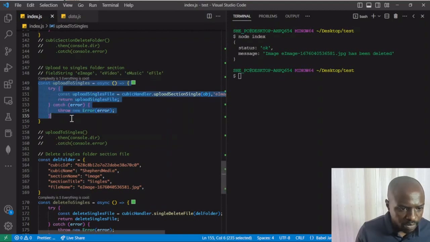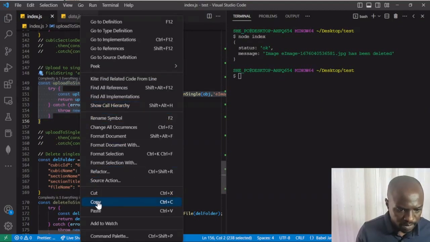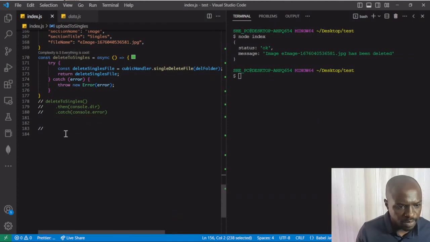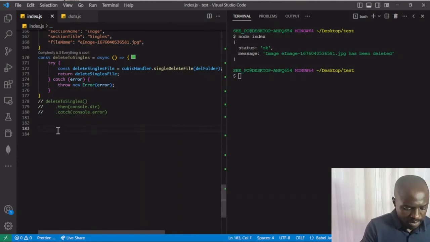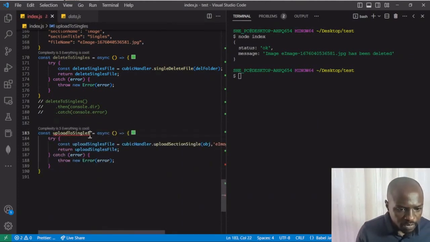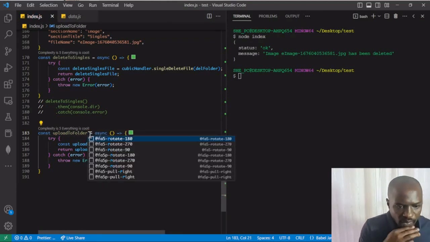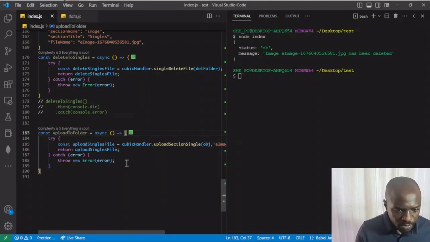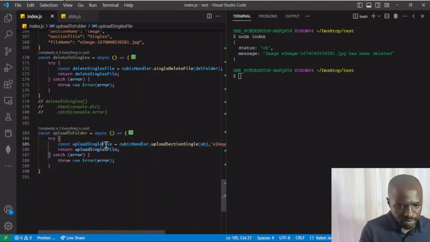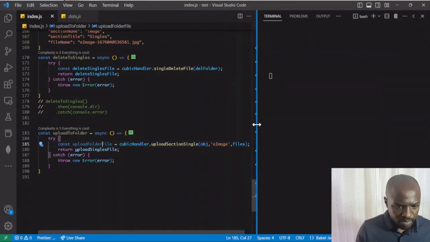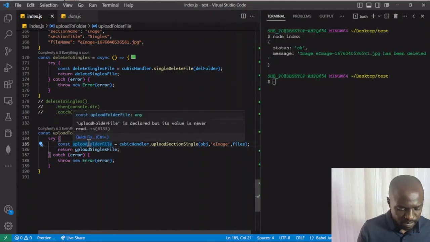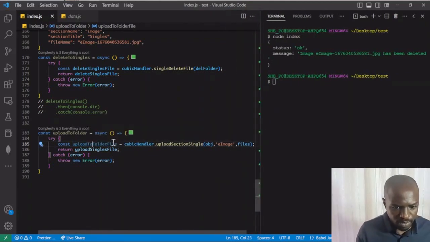Take the whole thing, and we just modify it. Upload to folder.